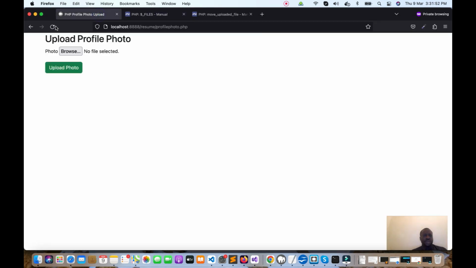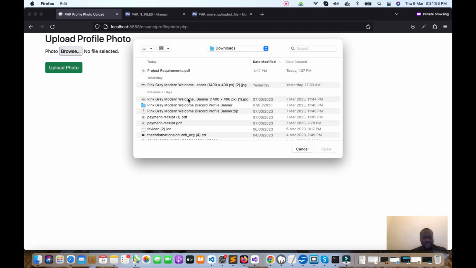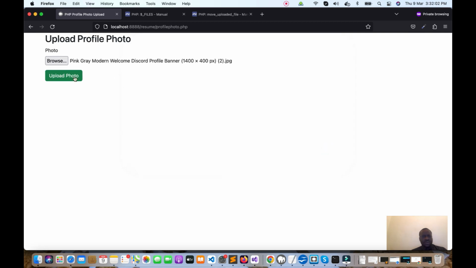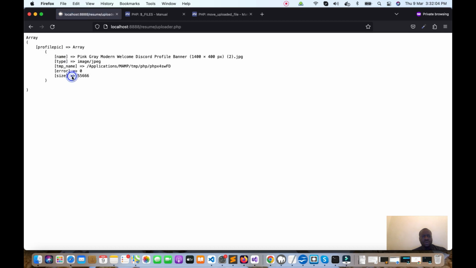So back to the page and you click on browse. So I'm just going to pick any file. So I have this. Then when you click on upload photo, look at the array. So it's an associative array. That super global files is an associative array. The name of the file input that we send to this uploader.php is profile pic.